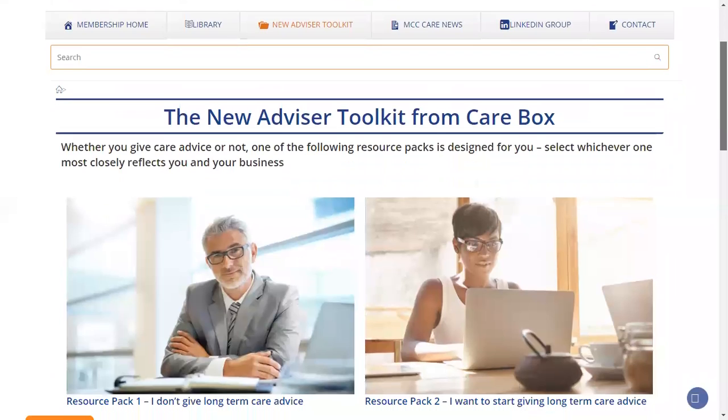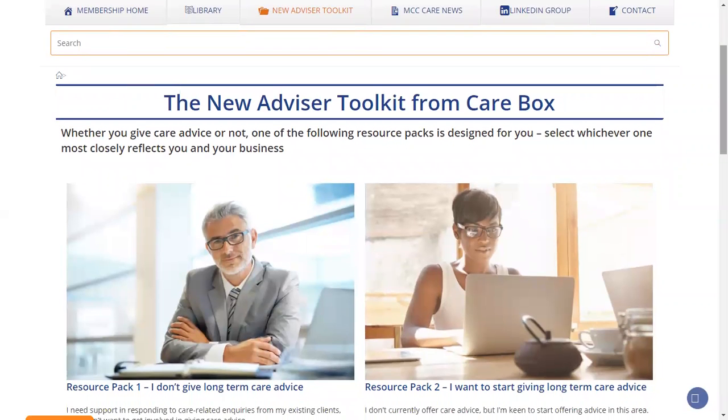Now, the first thing that you will see is that we have now identified and created a number of categories of user and created a pack of material or resources for each. And we've done this to help you navigate through the toolkit and more easily identify material of interest and hopefully relevance.